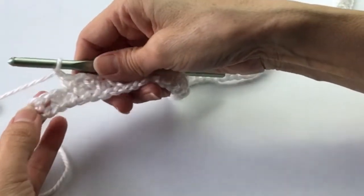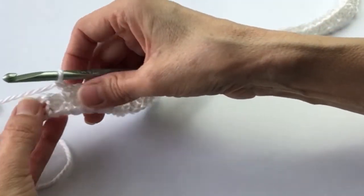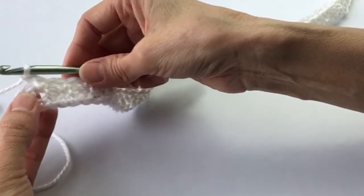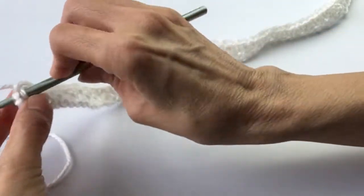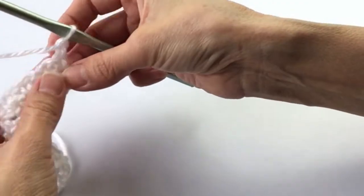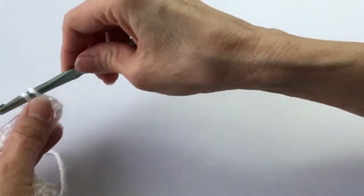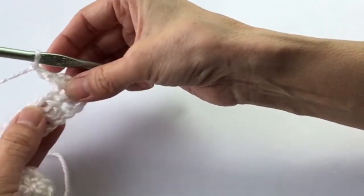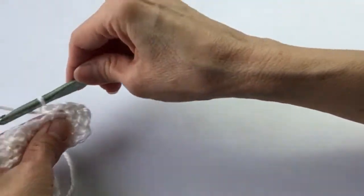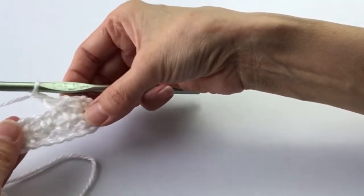When you get to the end of that second row, you would have done that last chain there. You will enter single crochet into that last space, chain 1, and then enter a single crochet into the turning chain at the very end. Chain 1, turn, and repeat. You will be entering that first single crochet into that first chain 1 space below. Chain 1 and continue across as you have been, entering into the chain 1 spaces below. And repeat this until we get to the neckline shaping.